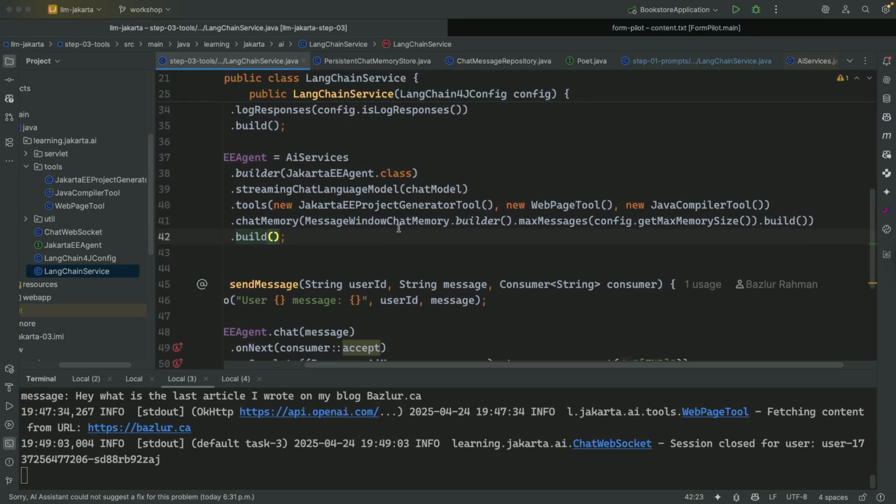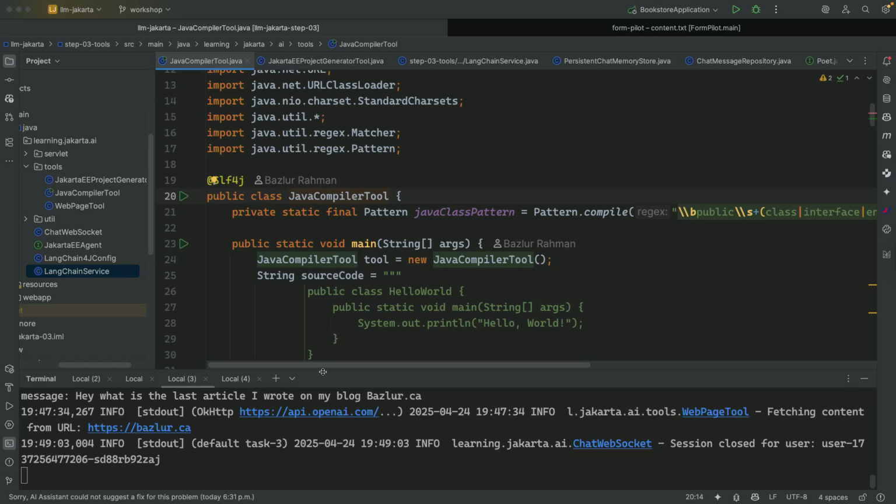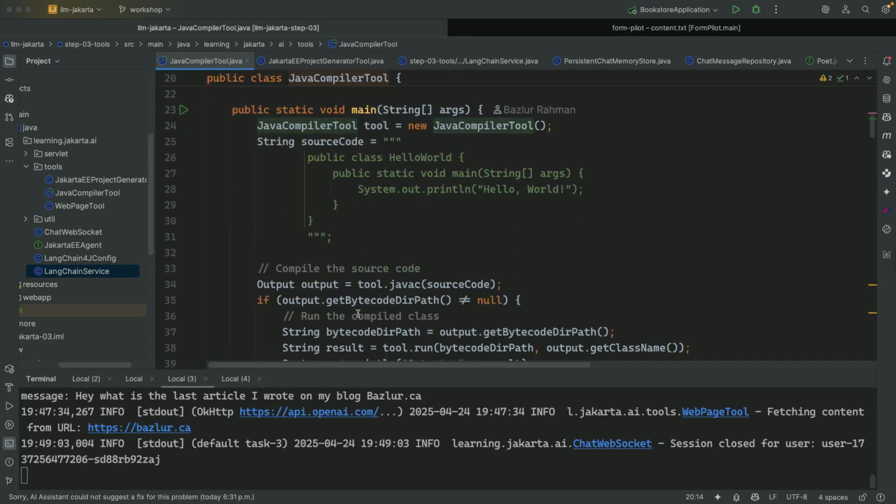Over here I'm using message window memory. I'm using it in memory. I'm not using the database over here for this particular demo. So I have three tools. One is the JakartaEE project generation tool, another is the web tool that I showed you earlier, and then the other one is the Java compiler tool. Now I will explain one by one how I did it.